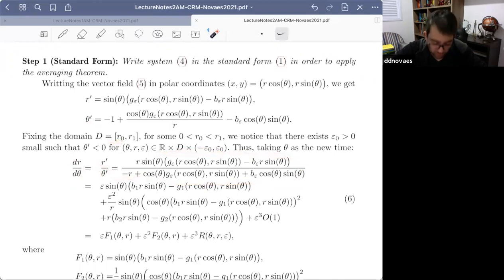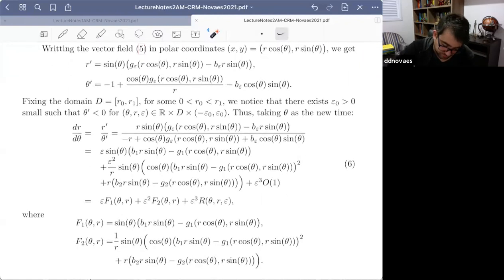So we can compute this quotient. And now, doing the Taylor expansion here, we see that d theta writes like epsilon times something plus epsilon squared times something, starts here and finishes here, and a remainder, higher order terms in epsilon. Note that we have an r dividing here, but this is not a problem because we are always away from 0. I'm fixing the domain in order to avoid any problem at the origin.